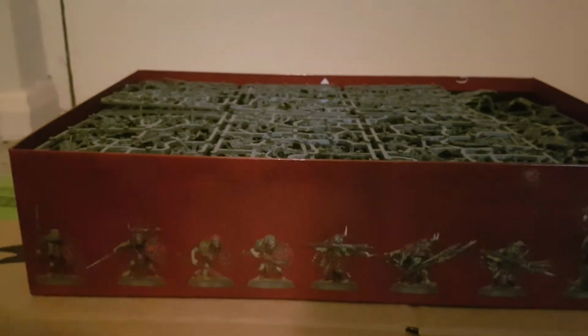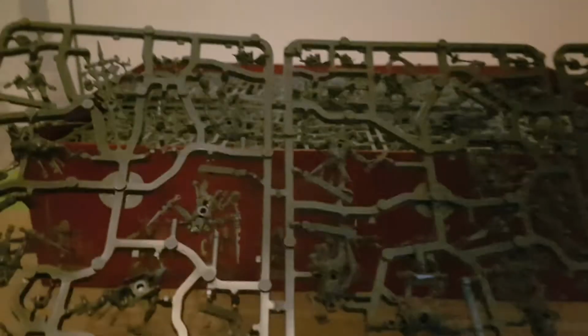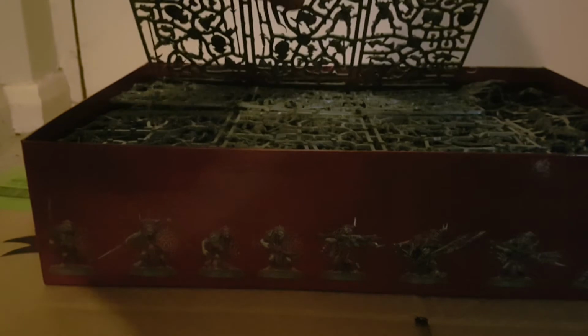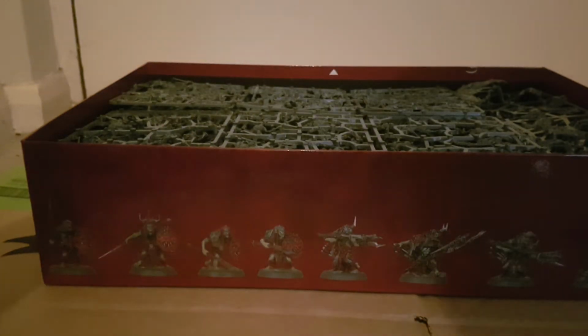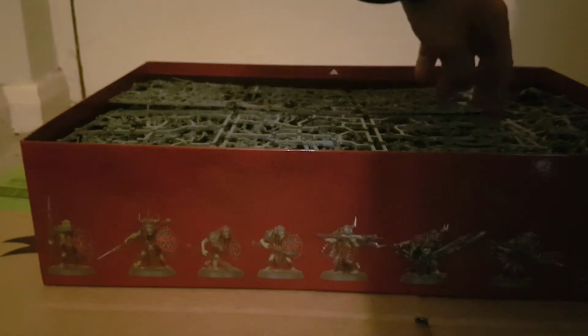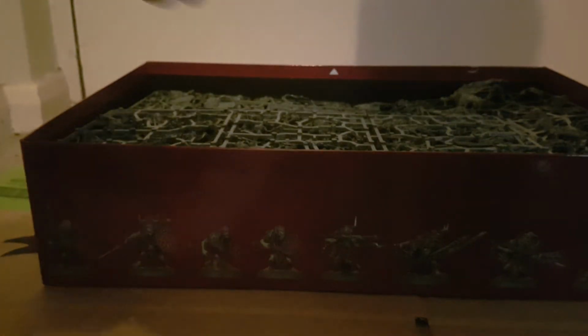Nicely. Sprues galore. That's just one sprue. Oh, I just got the smell of it. Oh, that's nice to smell. Next one. See, that's the one I wanted there. Is it that one? Or is it that one? The banner. Oh, there's so many.